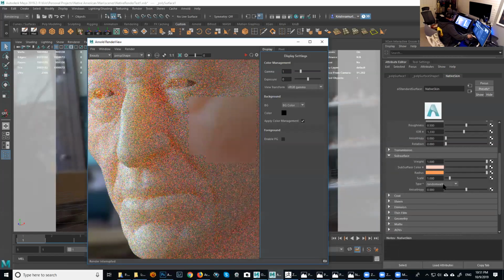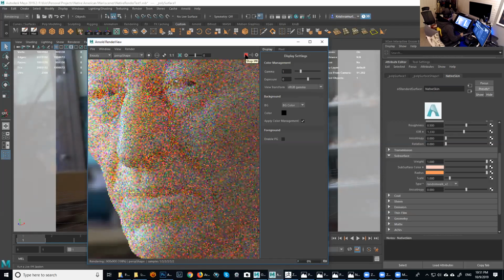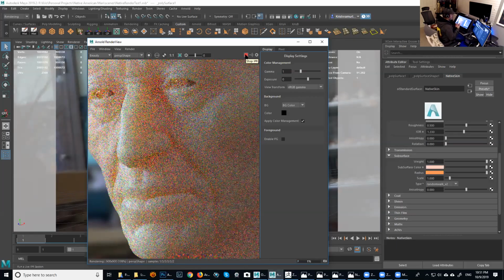So I'm gonna switch to random walk 2, counting that you guys already have the latest, right? And if I render, it's gonna look a little bit different. To see exactly what type of difference it's gonna make, it's normally for thinner surfaces, it calculates in a much more precise way. And if you go to the Arnold page I pointed out the first day, the manual online, you're gonna see exactly what the difference is in there. It's pretty cool, actually. It doesn't look like much when you render the skin like this, but the subtlety pays off, I think, at the end. That's what I've been using for a while.